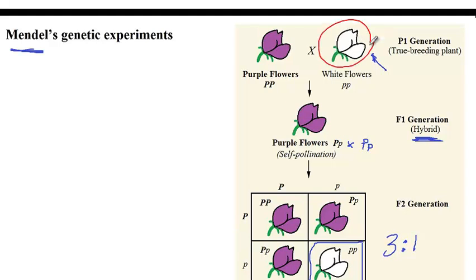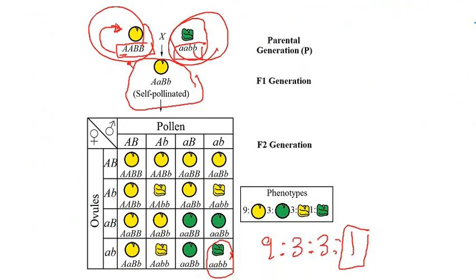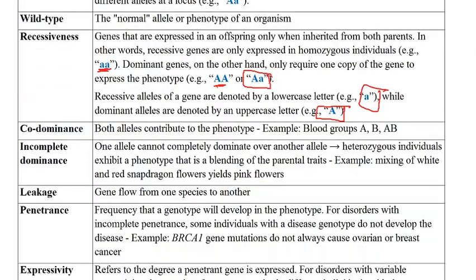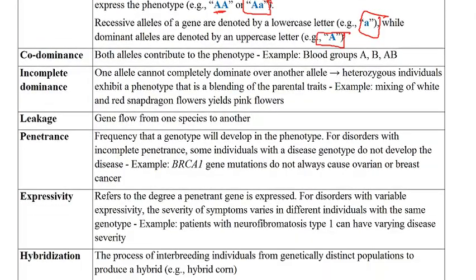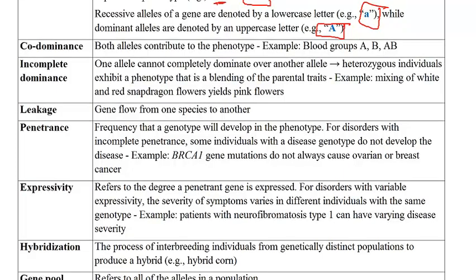Here, the white color of the flower was recessive, while the purple color was dominant, and that's why in the hybrid cross only the purple color has shown up. Same happens with the examples I've given you here. The round shape and the yellow color were dominant, that we're here demonstrating in the hybrid again, versus the wrinkled shape and green color of the pea, those were recessive phenotypes.